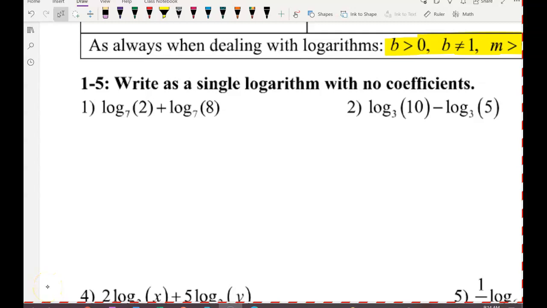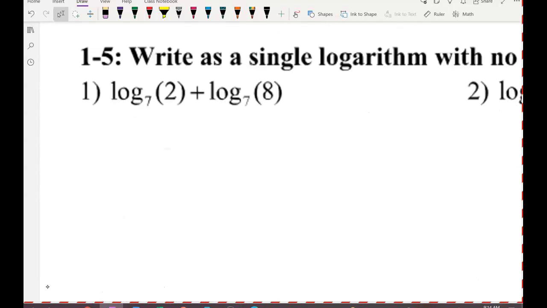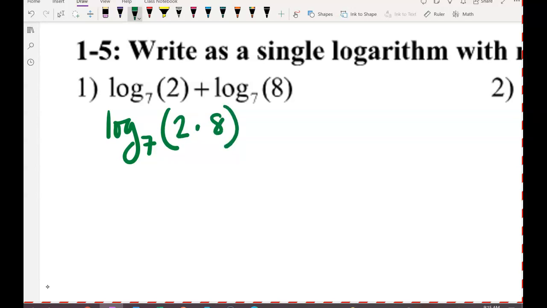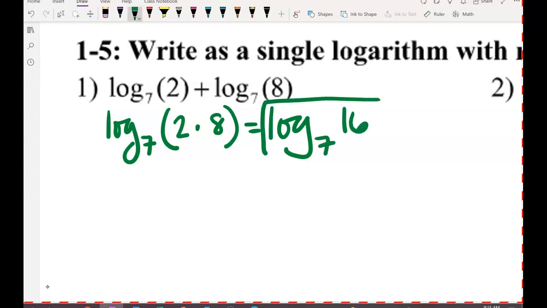All right, so log base 7 of 2 plus log base 7 of 8. Check out the bases. Rory, are the bases identical? Yes. What base do these two have, Rory? Yeah, the base is 7. So students, when we are adding in log, they become what? Log base 7 of what? 16. Because when we add, it actually becomes multiplication. So you are correct. Final answer is log base 7 of 16. And that's what we will box up.